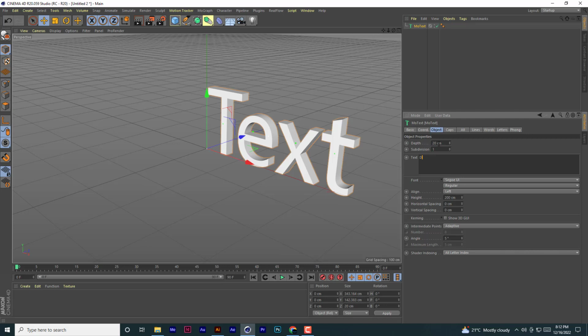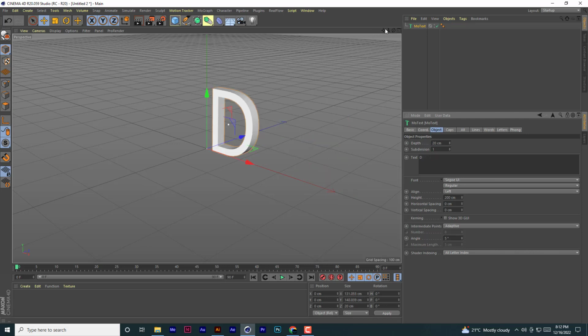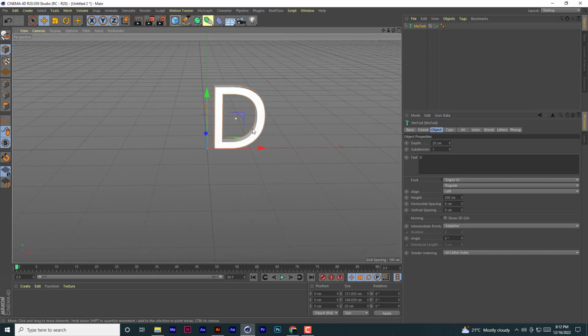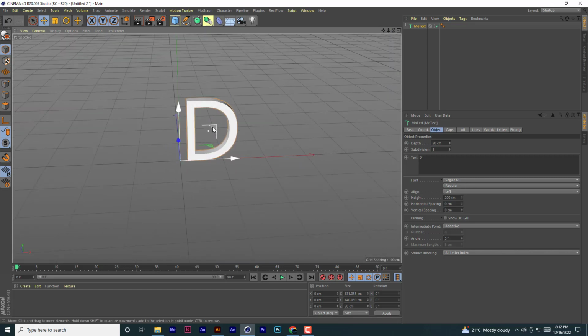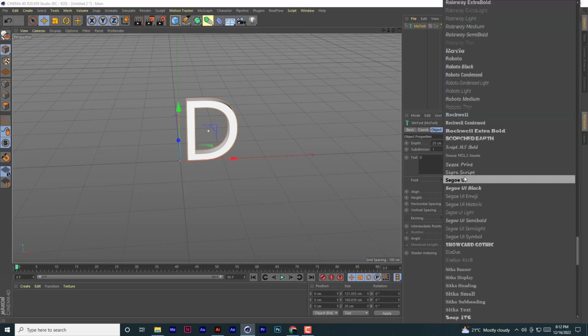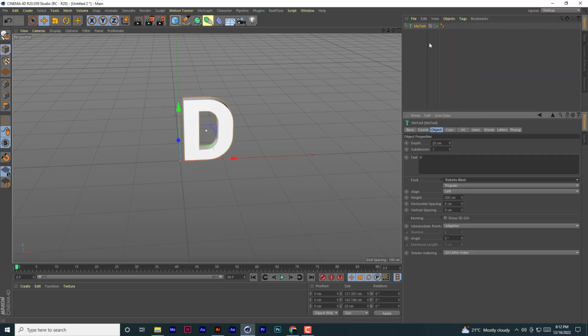If you watched the previous tutorial, we linked this D to this like so. We are not going to do that linking today, because that already is done. So we're going to write D, and then change that font. Let's say you have this as the main text, and then you have another one here.